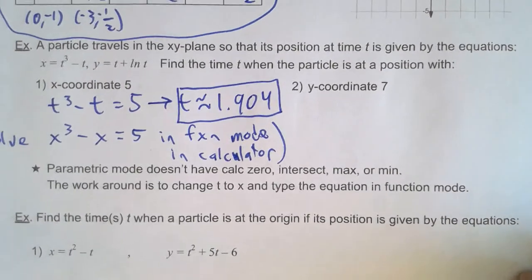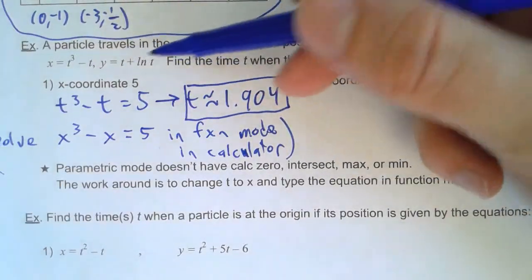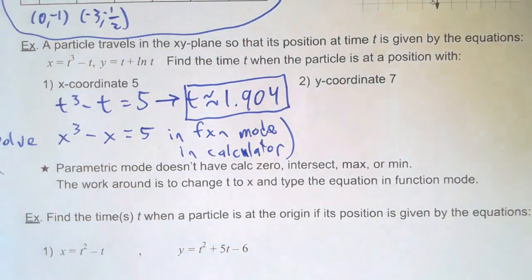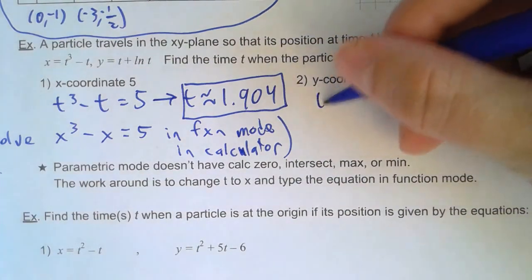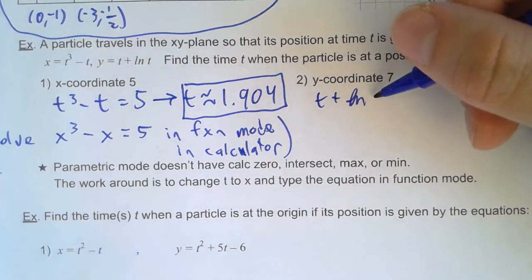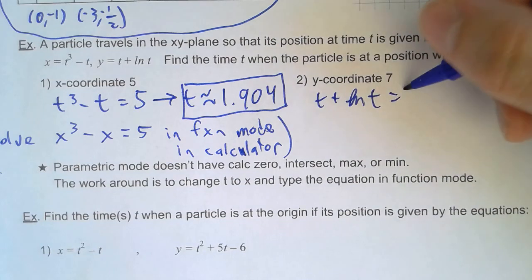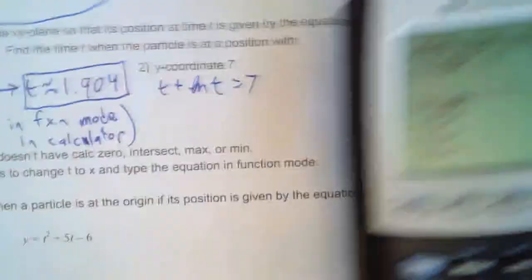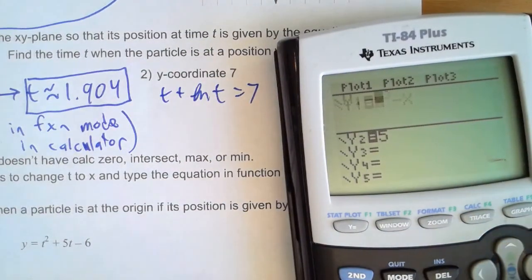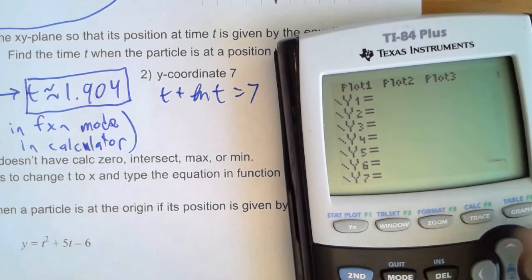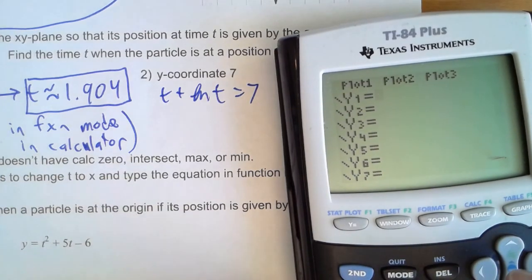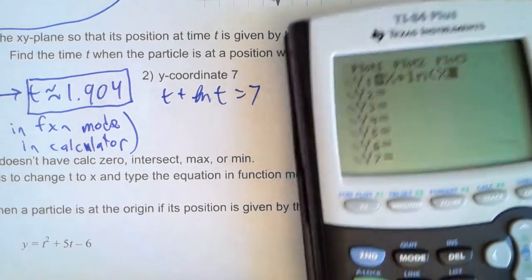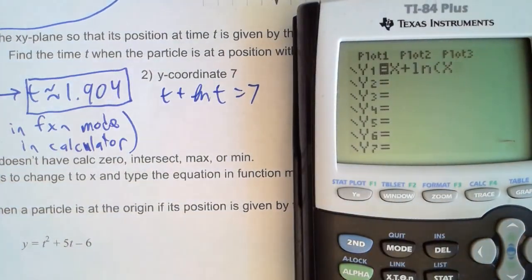So same thing if we wanted a y coordinate. So now it's the y equation that's going to matter, and the x equation we're not going to care about at all. We just want t plus natural log of t to equal 7. And I just want to solve that equation. It doesn't really matter what letter that is. Solving equations we can do on our calculator. We did this way back in chapter P at the beginning of the class. And back then you probably wouldn't have cared too much what letter I gave you in the equation. You would have just solved it.